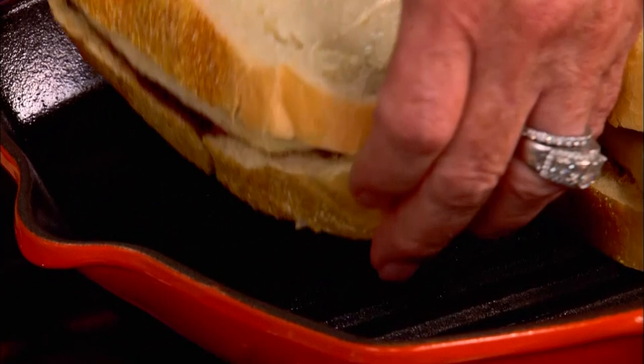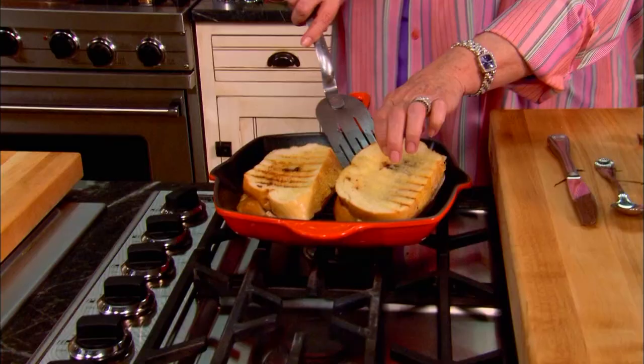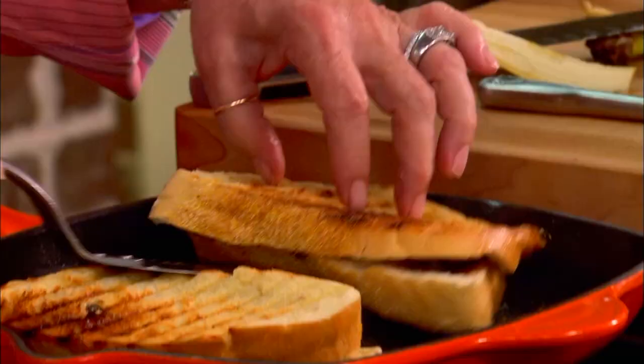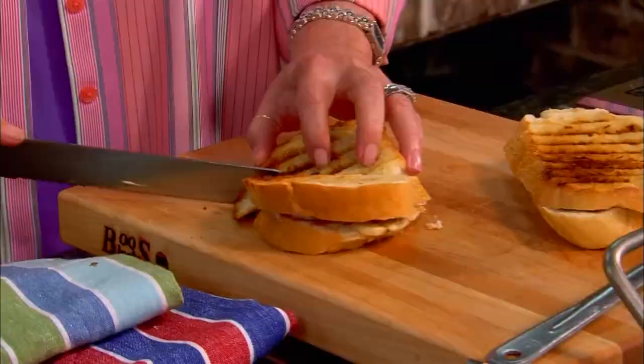I'm going to take our other one — into our grill pan that goes, and it's not going to take long at all. What we really want to do is just kind of melt those marshmallows. By flipping it, it's got our marshmallows down closest to the grill, so that'll work out real, real good. So I'm just going to take these out. We're going to turn that pan off, because it's gotten nice and smoky hot. Now I'm going to come over here and just cut our dessert sandwiches just like that.